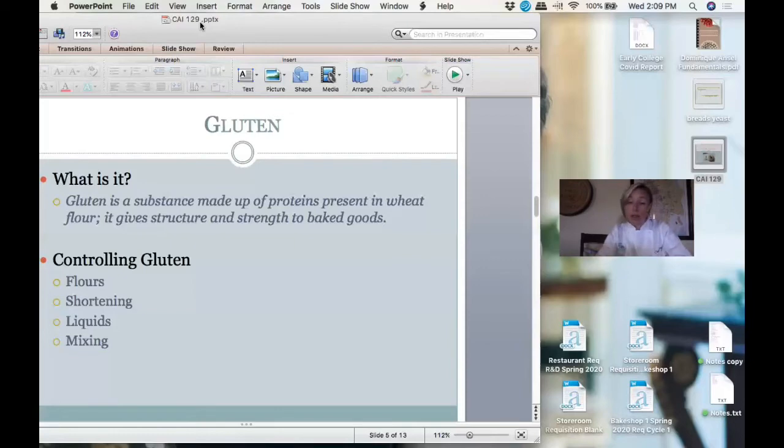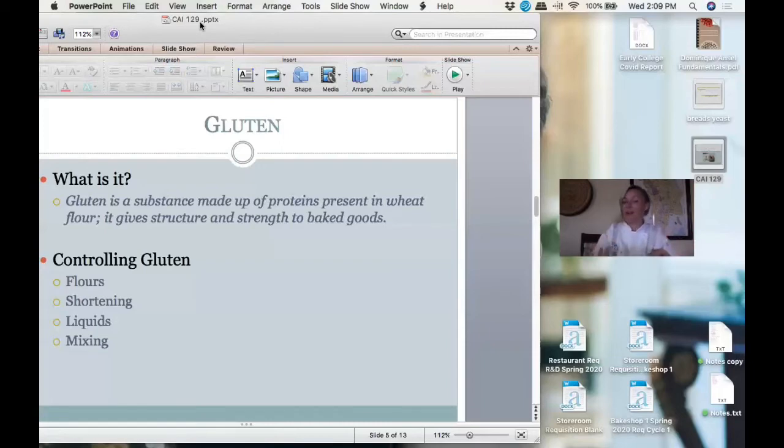When you start to mix in your liquids, you want to make sure that you aren't mixing for a very long time when you're mixing anything in. As soon as you add your flour in, your gluten is going to start to develop. So when you watch my creaming video, when I'm making tart dough, you'll notice that to prevent overmixing, I add my flour half at a time and I pulse it very quickly on the mixer just until it's incorporated. As soon as you see your flour incorporated, you're done mixing.